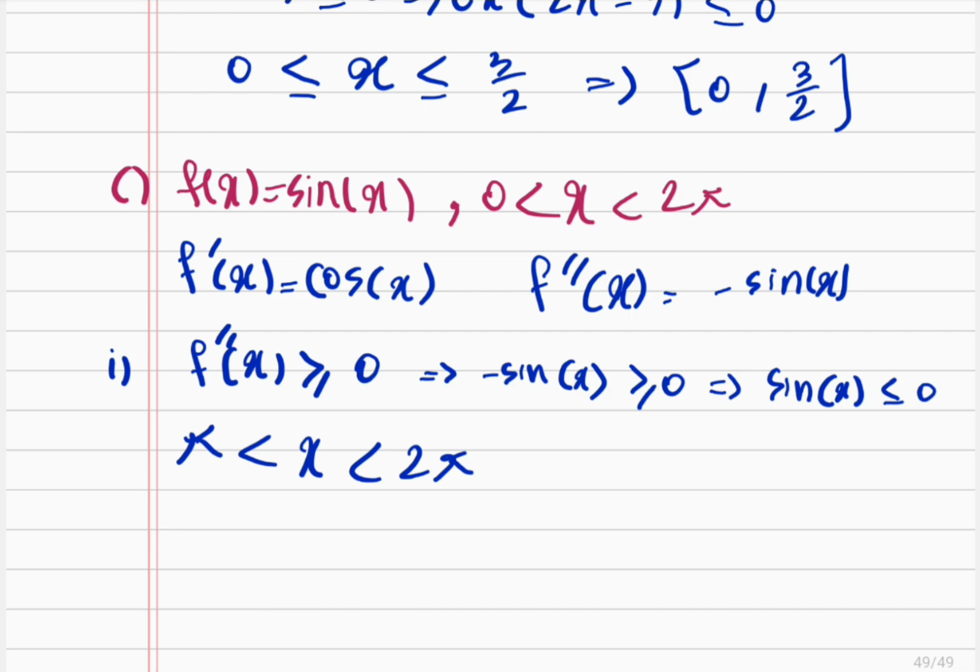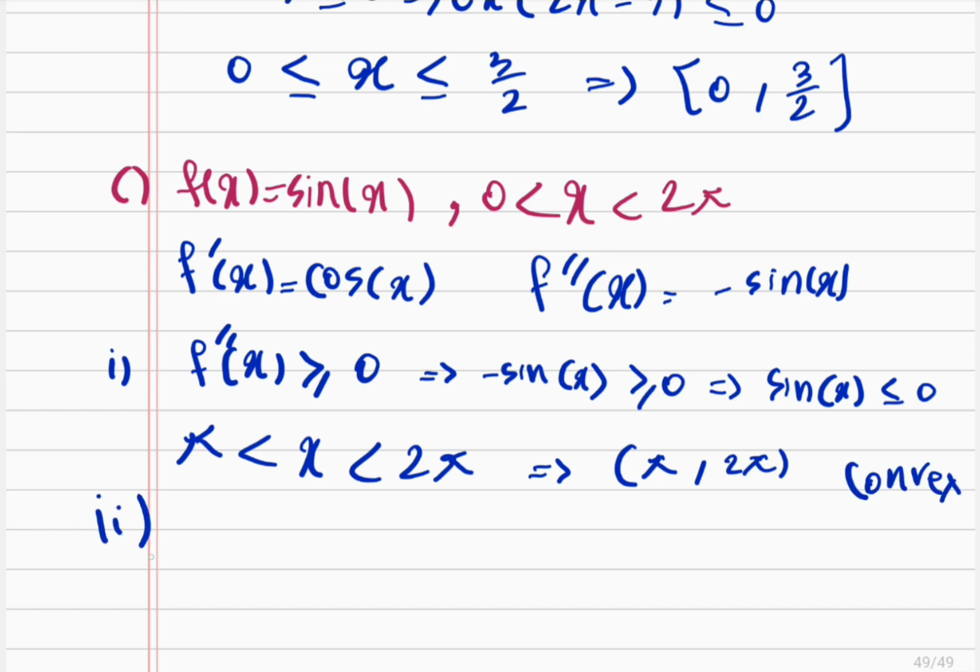And also the bigger picture here is that the domain of x is just between 0 and 2π. So this is another indicator that we can easily say this is between π and 2π, because of course if the domain was the real numbers, the answer would be different. But here the answer is much more restricted because of the rather short domain of x. Okay, now this is basically the answer, or we can write this as the interval [π, 2π]. So this is the interval that shows the function is convex.